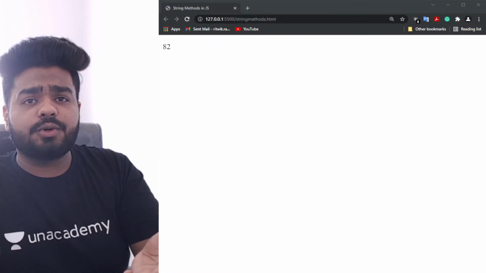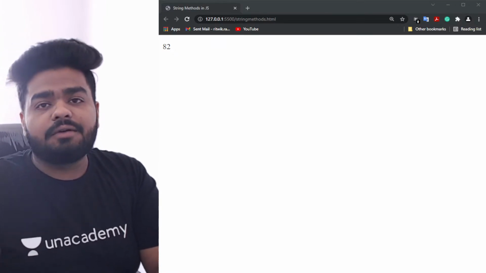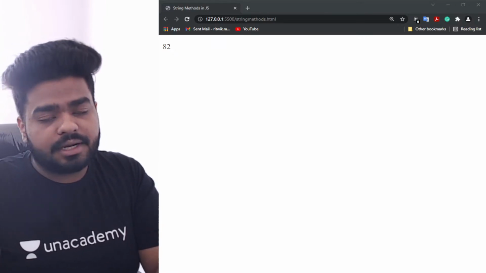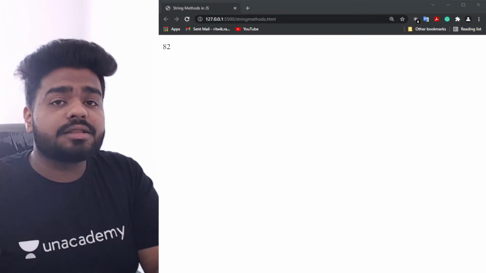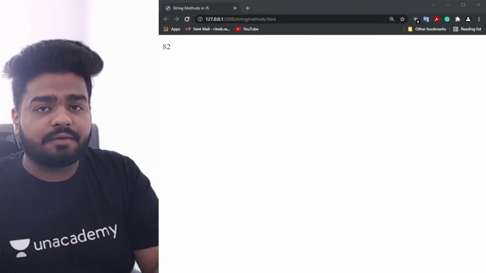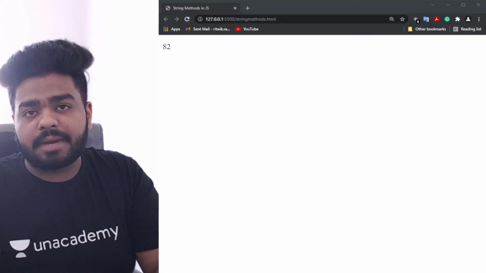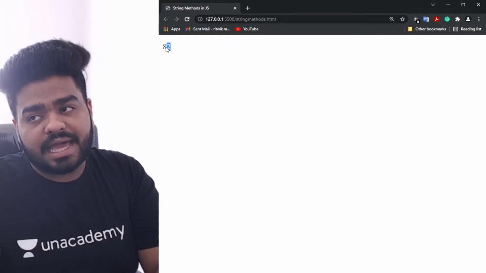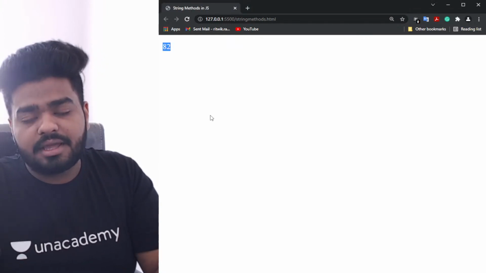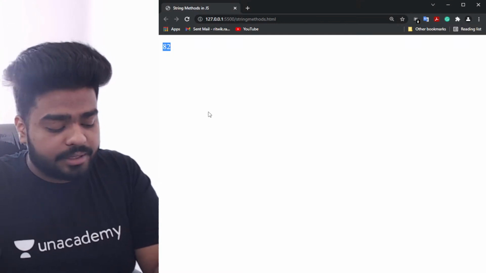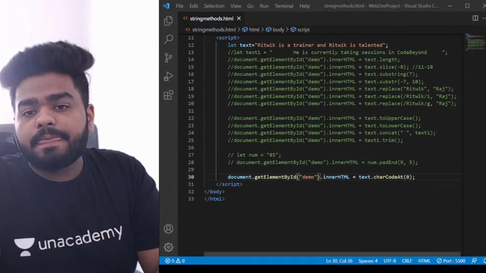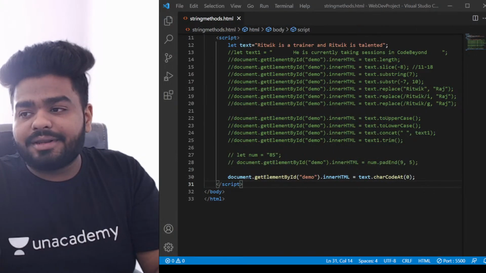If you do not know Unicode, it's nothing but the UTF format. Every letter has a number, and every letter is denoted as a number so that the system can understand which letter you have written. Because the system can only understand binary numbers, and decimal numbers can be changed to binary very easily. That's why there's a Unicode Transformation Format. That much knowledge you should have if you are learning coding.